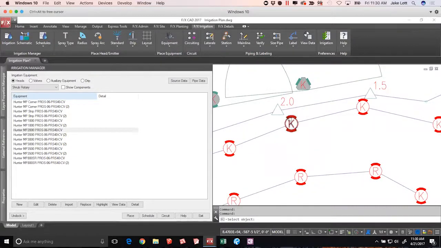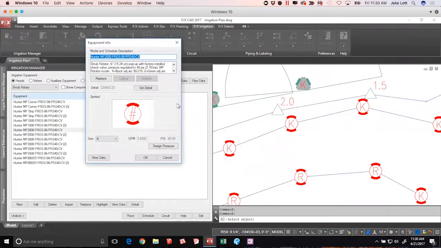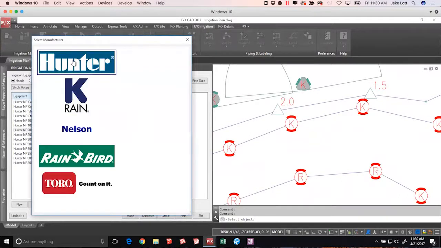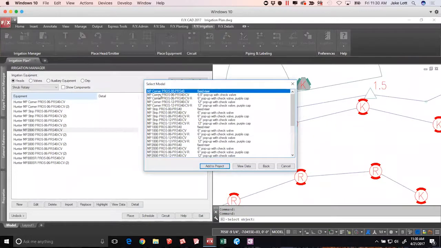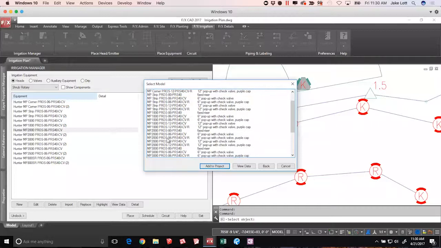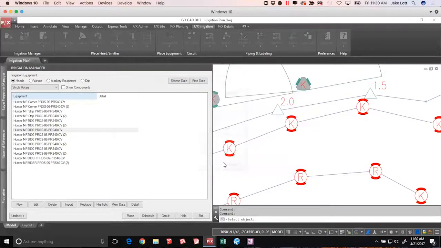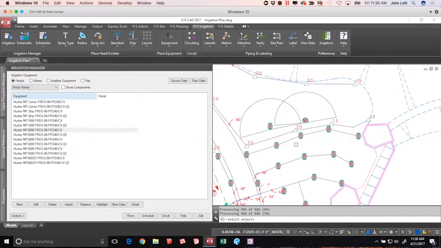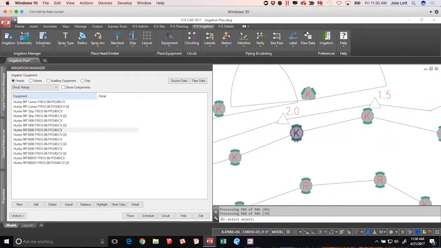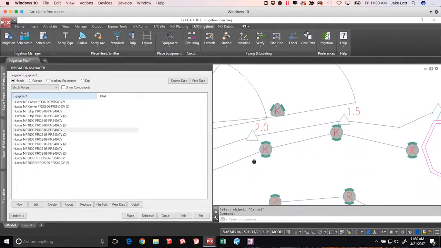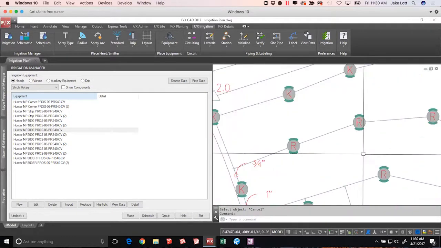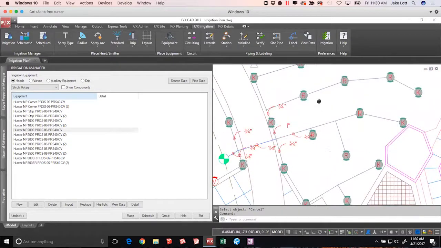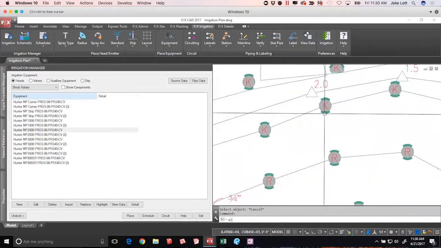And by doing a replace and just simply clicking on him, clicking replace, going to Hunter, picking again the same one that we added before, and he was that 2000 guy. They're going to update, they're going to redefine, because we can't redefine something that was missing, but it's going to update and swap that block out for the most up-to-date one. So with a click of a button with that replace, it's going to keep all of my nozzles how they were, but it's going to give me now that newest version.